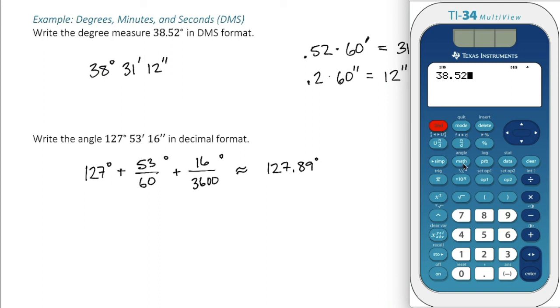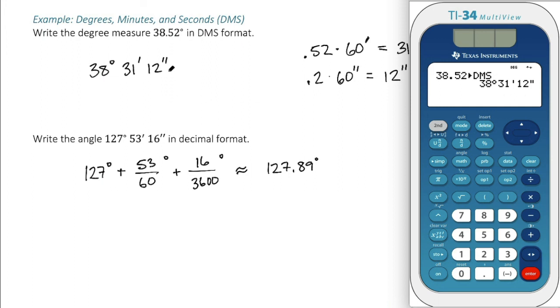So second math to get angle. And you can see right here, it says DMS. If I scroll down, you can see this little arrow to DMS. So that says convert to degree minute seconds. So we hit enter, and you can see that it gives us what we had gotten before.